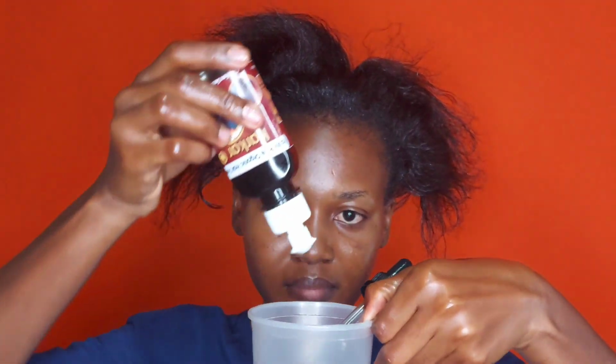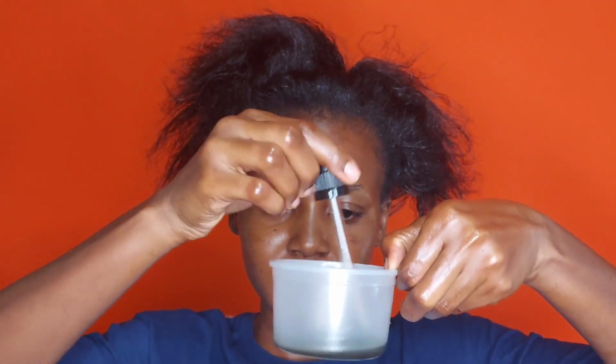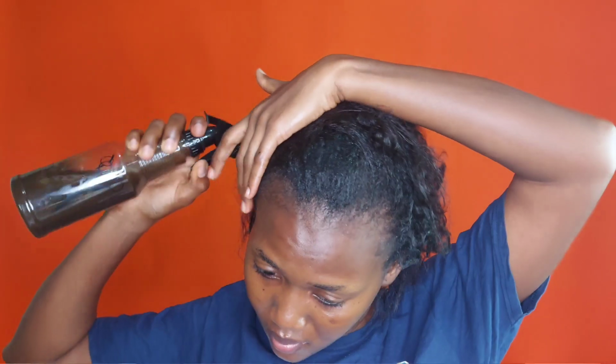You can either decide to mix the kakar oil and then the Ayurvedic oil into the infused water in the spray bottle, and then you can apply it directly on your hair. But I love to separate them and then apply it separately. So I mix the Ayurvedic and then the kakar oil together, and then I apply them directly on my scalp, and I also sprayed my hair separately with the Chebe infused water, and I let it sit in my hair for a while, and then when it was dry, I braided it into cornrow, and that is what I have actually removed the cornrow into this hair like that. So in that way, when your hair is dry, you will not see any grains of Chebe powder in your hair, and you can go ahead to style your hair just as I'm about to do now. So basically, that is what Chebe products does.